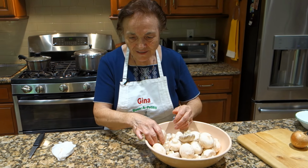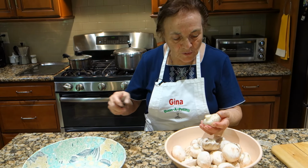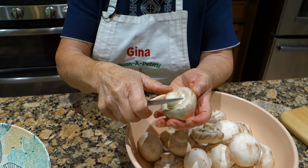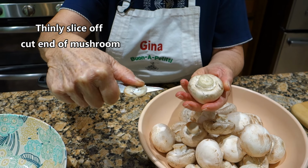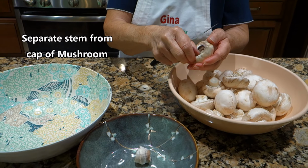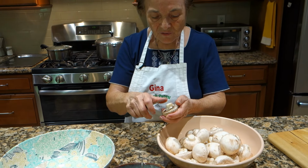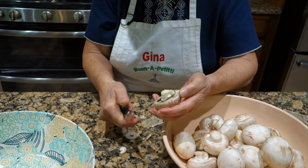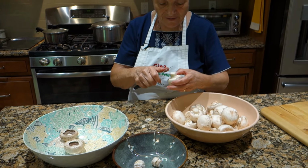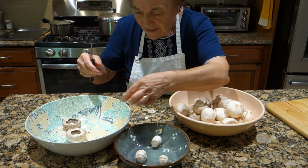Now I gotta do something else. Now I gotta take this off. But first of all, you see a little run, it looks a little old. You just take it off with a knife like this. You take just a little tiny thing, you see, tiny. And then you take this and you put over here. And this is already for filling up. You see, this is okay for filling up. You take this one like this, you put over there, and this over there. You can put separate. I like to put separate. See, a little bit here. Take like this, and put over here.